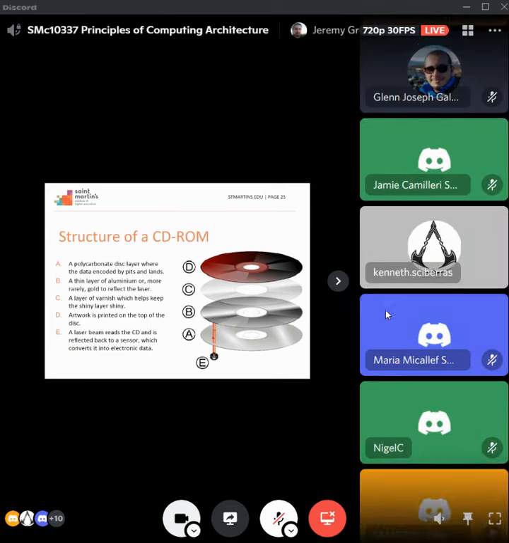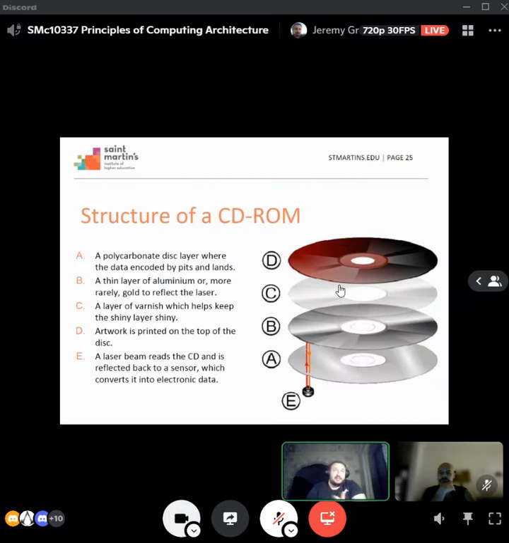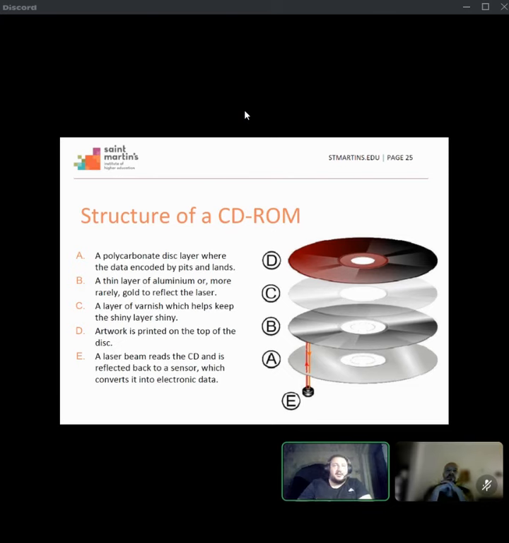Exactly, and if it used to take you 30 minutes to burn a CD, then imagine how much longer it would take to burn a DVD, and how much longer it would then take to burn a Blu-ray.